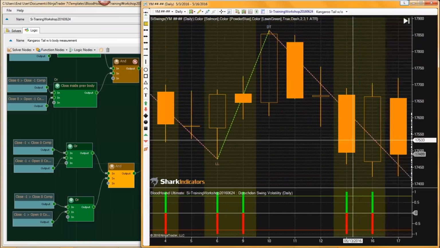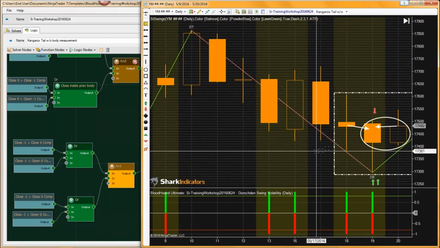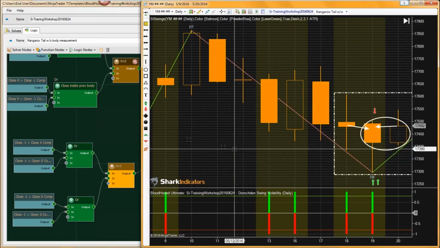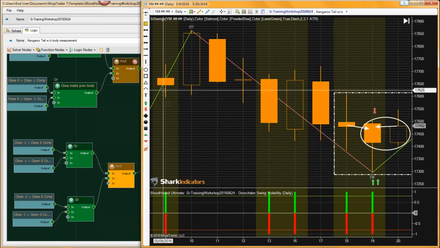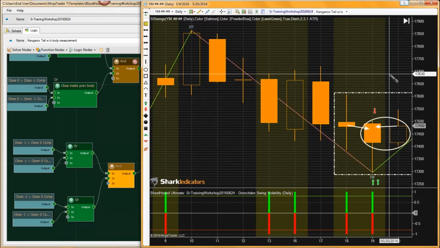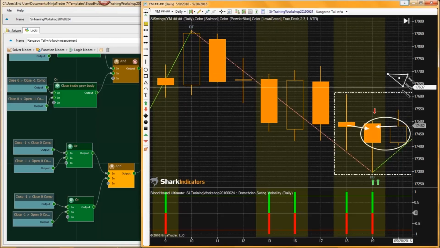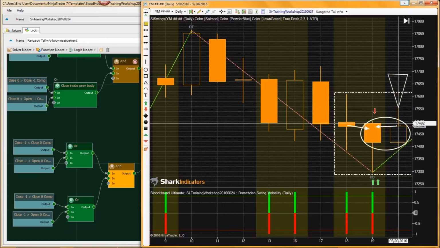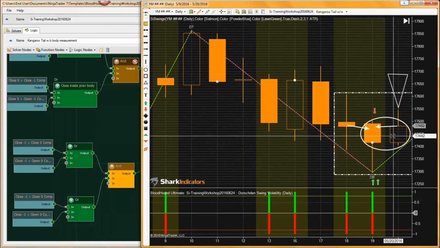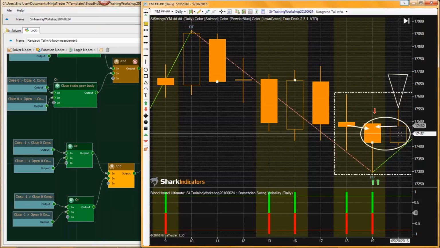So let's go forward again in time. Now, we have to keep in mind, look at the bigger picture, and we don't know if we have a kangaroo until this candle finishes, right?